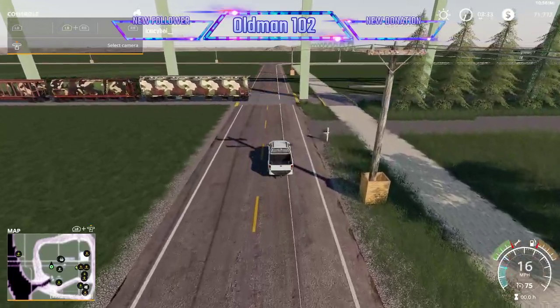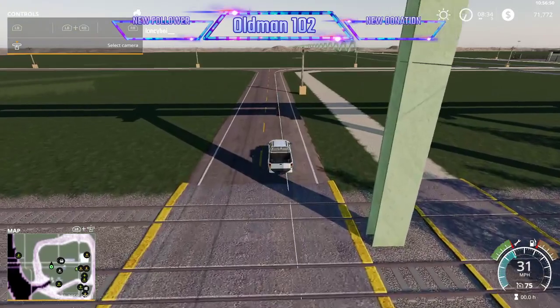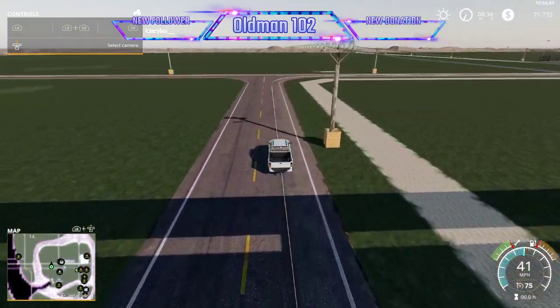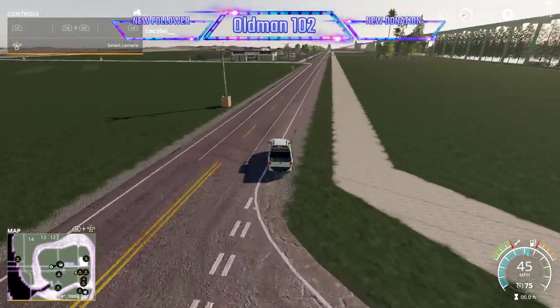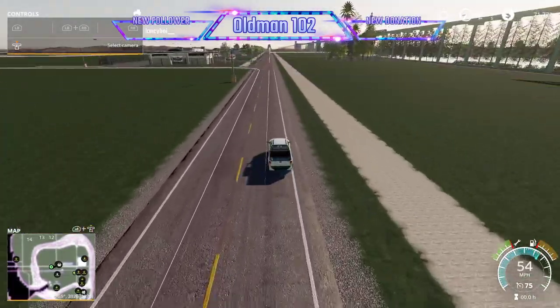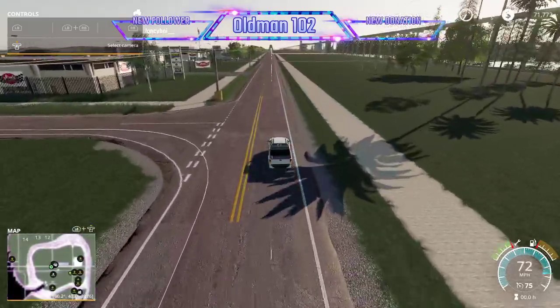Train crossing signals will come in eventually. So to my right is now going to be part of the continuation of the town as soon as we get to it.